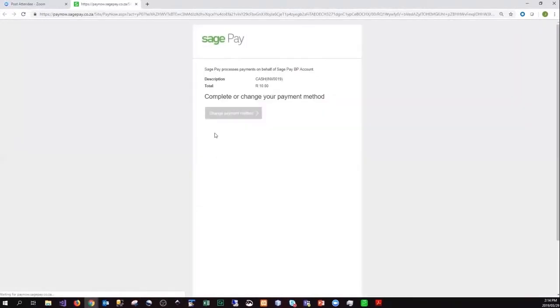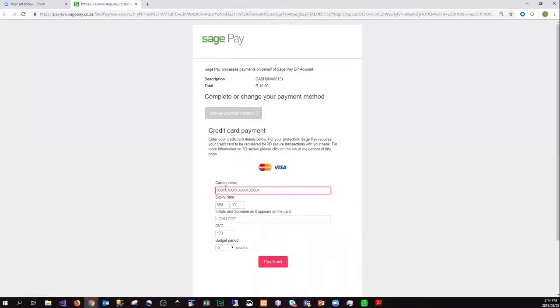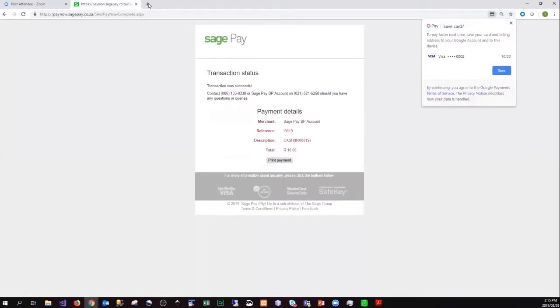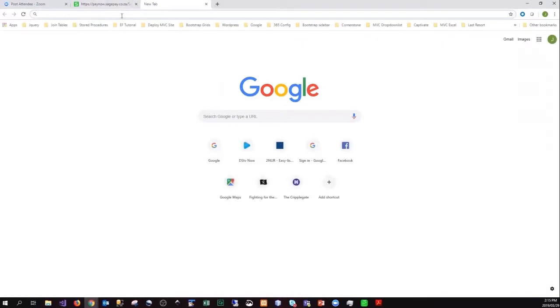If you'll bear with me for 1 sec, your client will get to a page where he'll enter his credit card details. Important to take note that the bank will allow a card to be used for online purchases or not. So if the card is not working, the client should always check with his bank. He will enter his card details. He'll click on Pay Now. The transaction will then be shown immediately as successful or not.